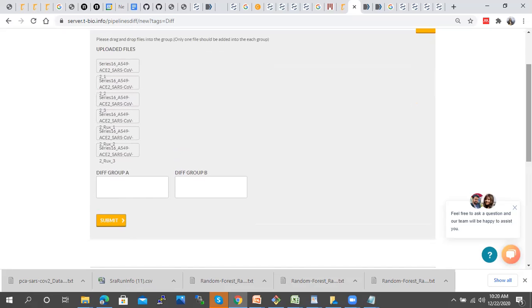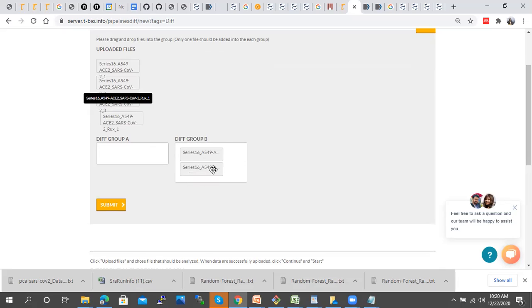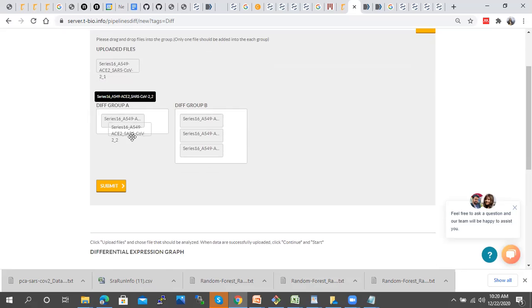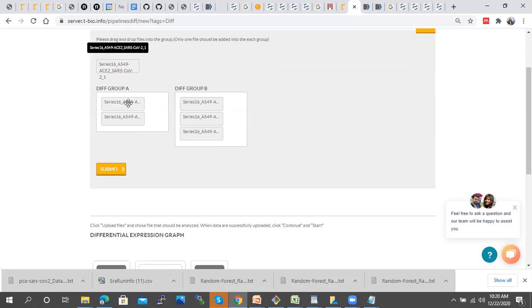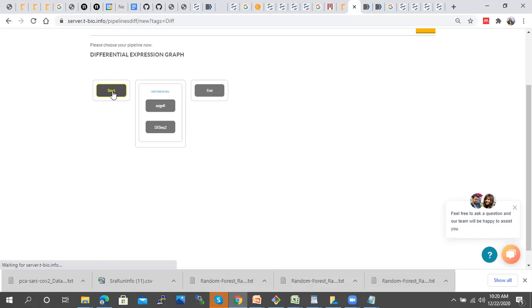Instead of 9 samples, now I have only 6: 3 belong to the untreated and 3 to the treated group. We can drag the ruxolitinib samples here, and the untreated samples as group A. Then we can submit.